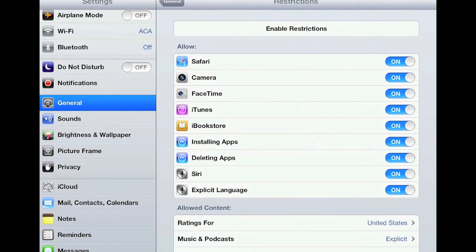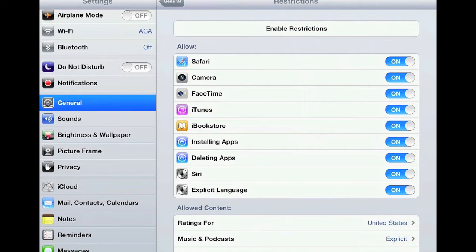The point is, though, pick something that you're going to remember. Secondly, with your password, you want to make sure it's something that your student is never ever going to guess. So 1234 is not a good passcode. 1111 is not a good passcode. Pick something that they don't know, and there's no possible way that they're ever going to figure it out.